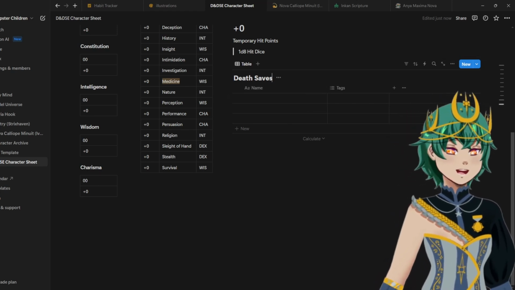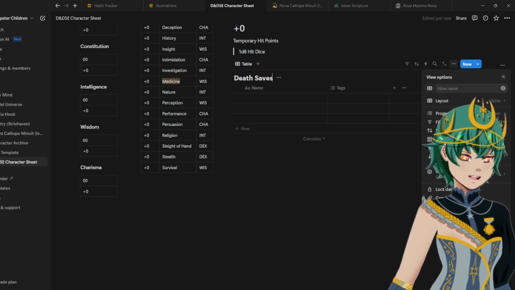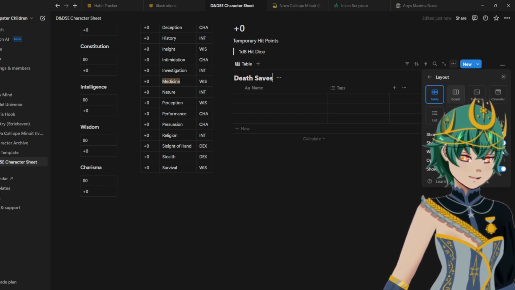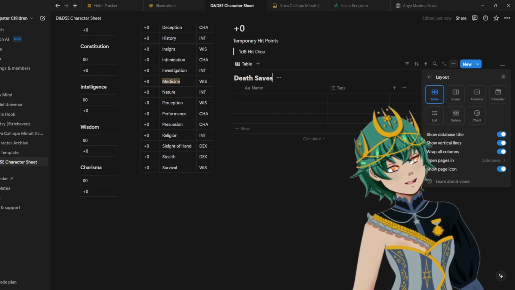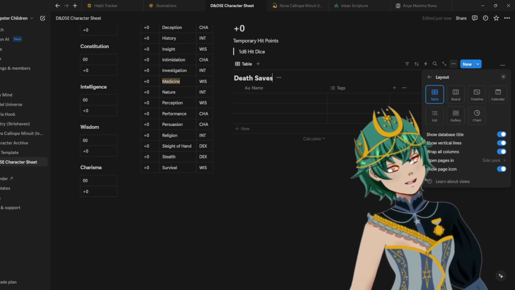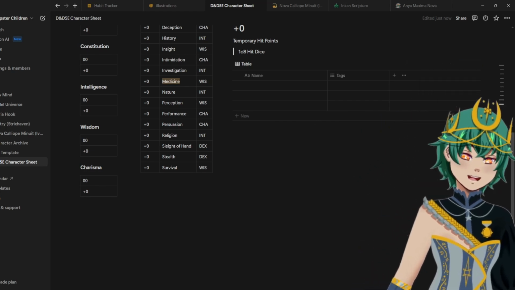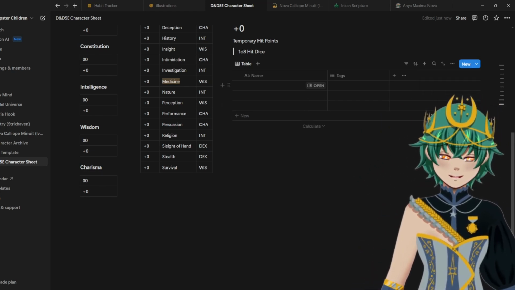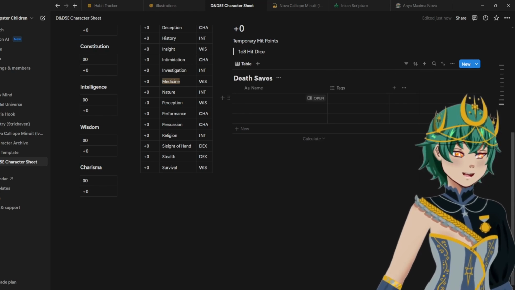Because what you can do, if it's too big and you want to remove the title, press the 3 dots here, go to layout, and you can uncheck show database title. Okay. The reason we put this is for the death saves, right? I want to have it on, so I'll check that.